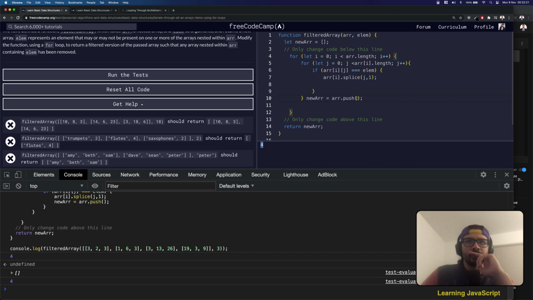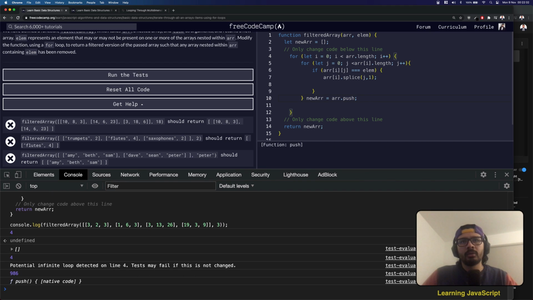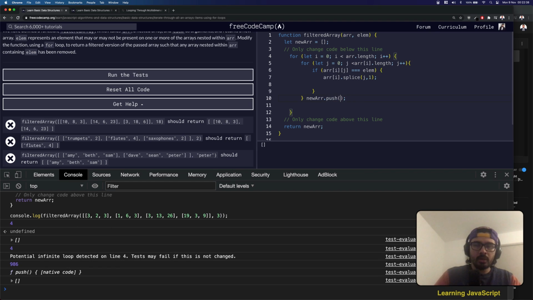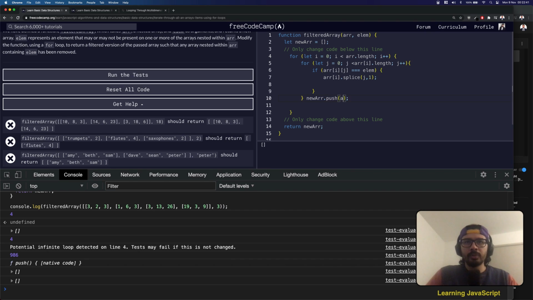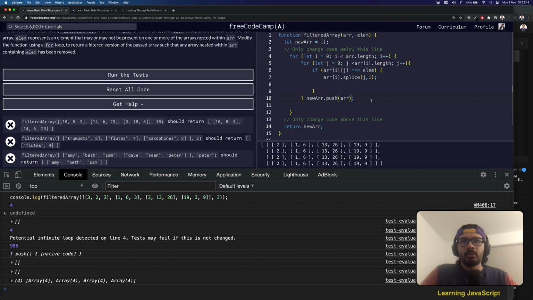Push. Yeah, it's pushing nothing now. I guess it, I mean, it's arr. Oh, hang on. I think it's new arr, new arr dot push arr. Hey, look at that. It's doing something.